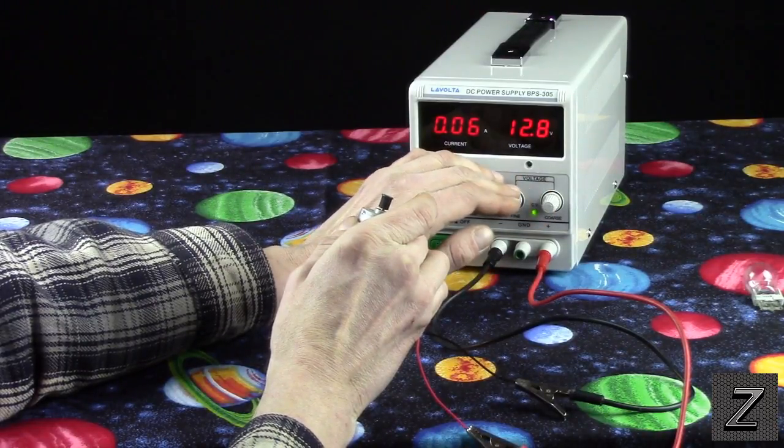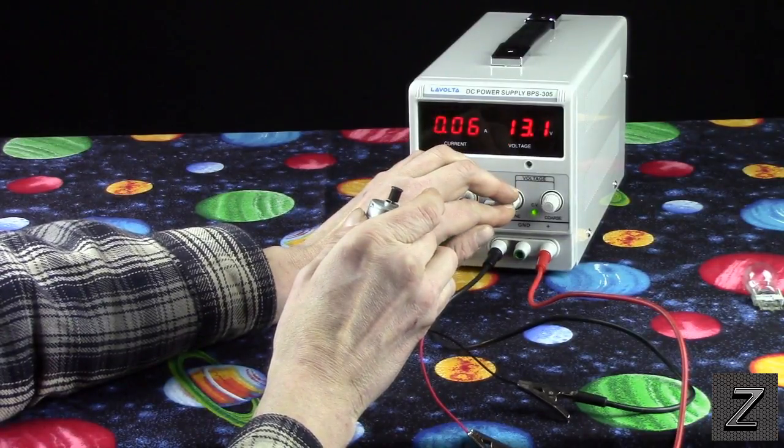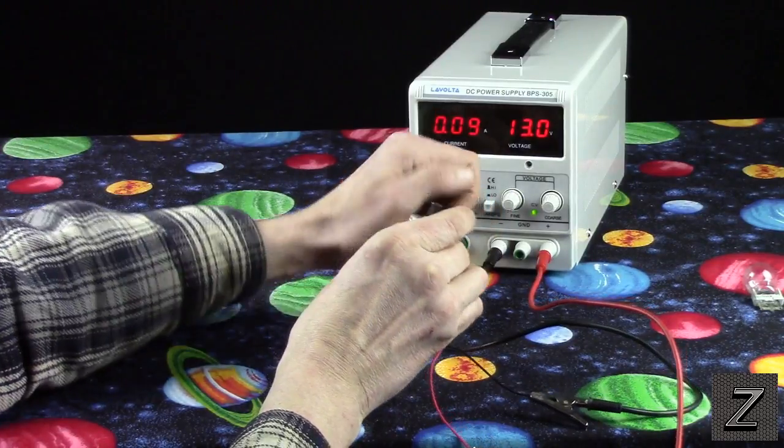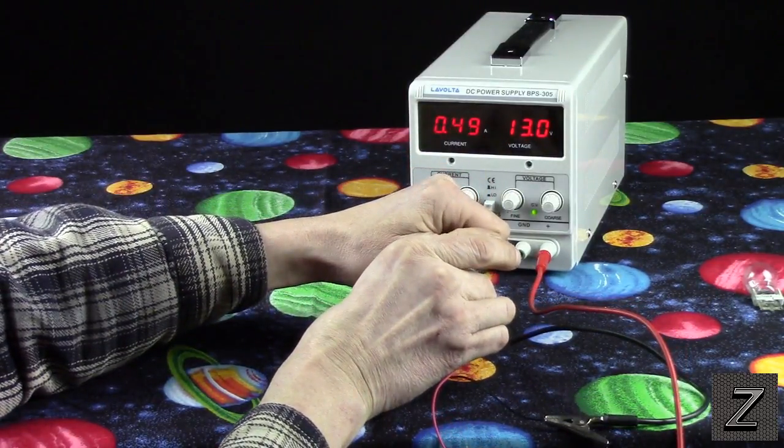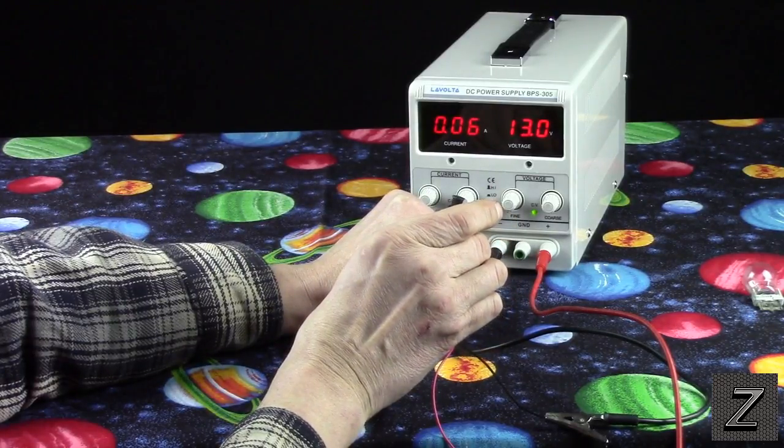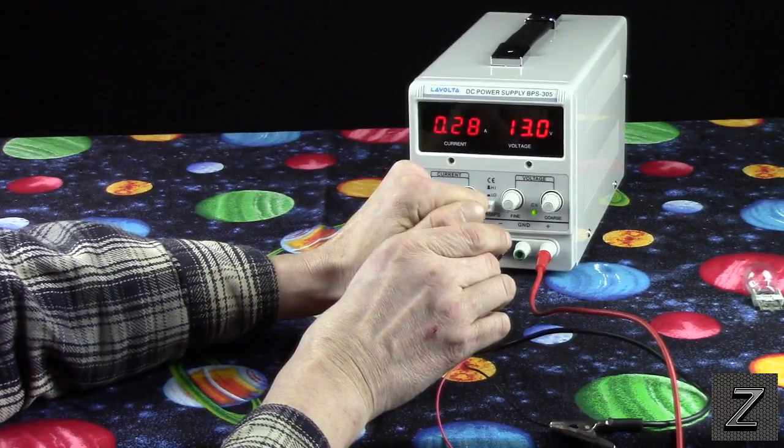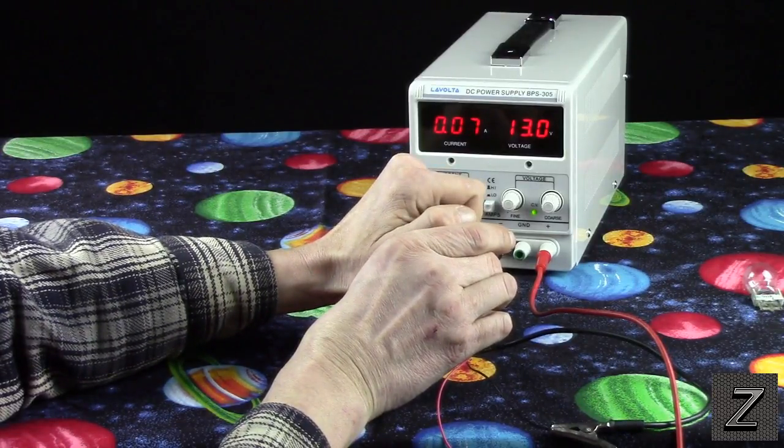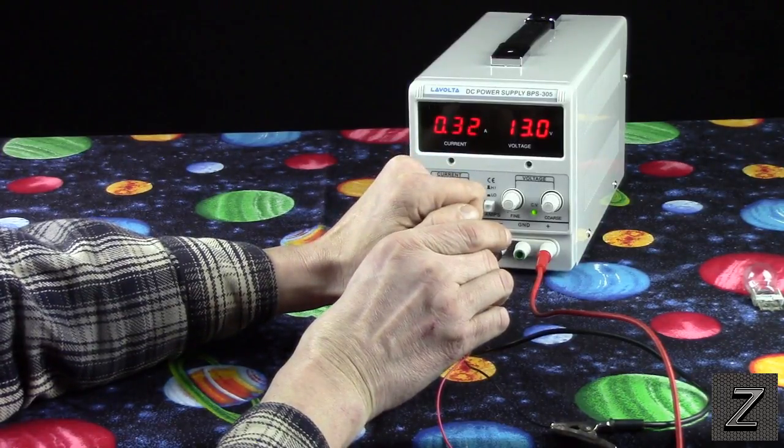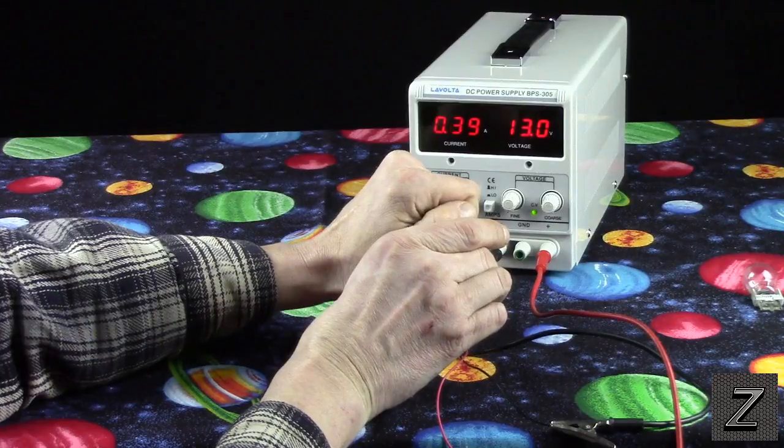And you see if you put a load onto it, I'm just pushing my finger on it to slow it down, the amperage goes up because it's drawing more amps to try to turn it. All right. Let's run her up to 12. Well, I guess we'll go 13. Because most of your 12 volt power supplies, they say 12 volts, but they're usually 13 plus. Again, at 13 volts, it's drawing 60 milliamps. And if I put a load onto it and figure if it was turning something, it'd be drawing about 100 milliamps with a small load, a heavy load. It's going to be drawing about 25 to 30.